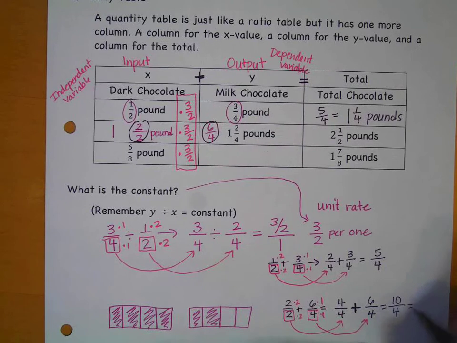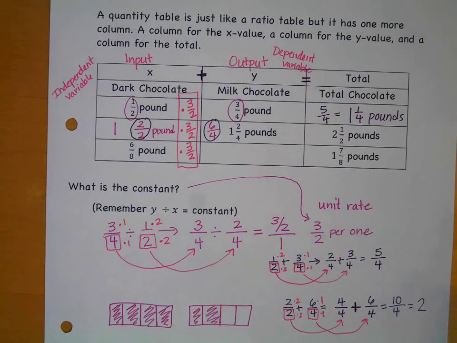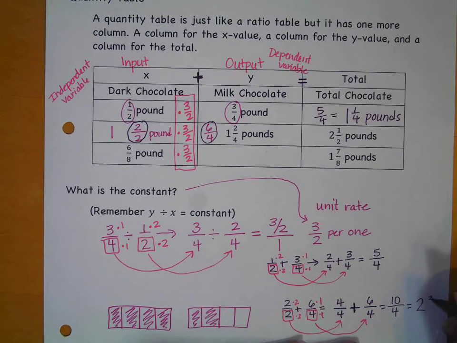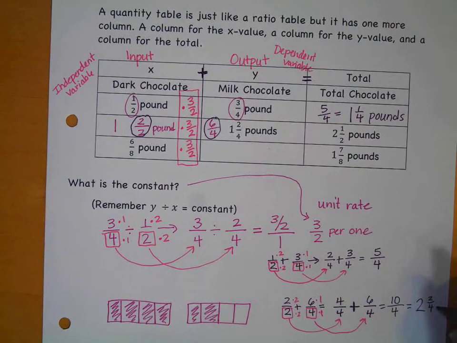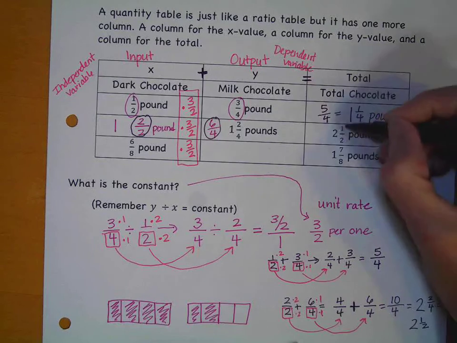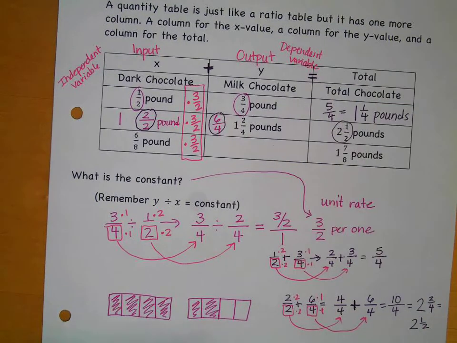Okay, hold on, we're not done. How many times does 4 go into 10? 2. What is 4 times 2? 8. So what is 10 minus 8? You have 2 leftovers, right? So you have 2 2/4, which is the exact same thing as 2 1/2. Check it out, 2 1/2. It's right there. We found it. So that's not horrible either, right?